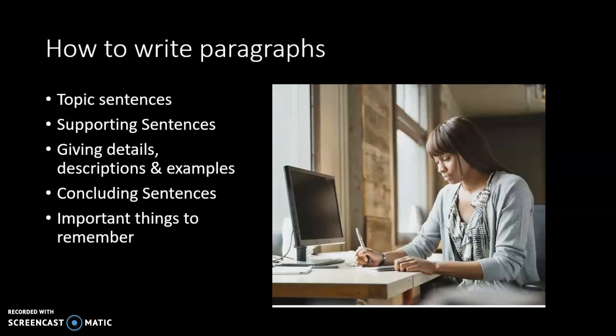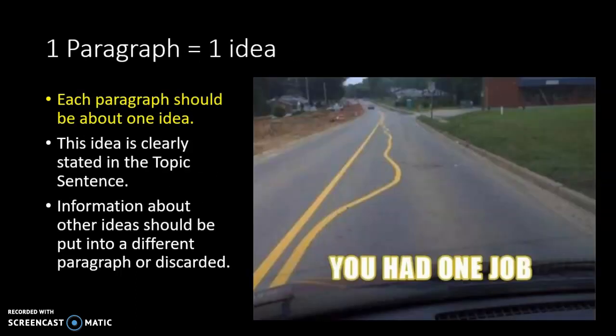So basically in this presentation I'm going to talk about topic sentences, supporting sentences, giving details, descriptions and examples, concluding sentences, and just important things that you should remember when writing a paragraph. Just remember that each paragraph should be one idea. This should be clearly stated in the topic sentence, and information about other ideas should be put into different paragraphs or discarded.